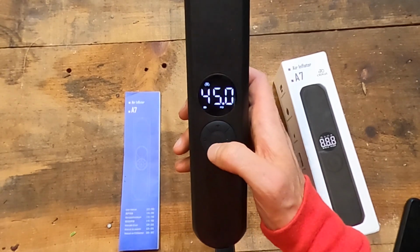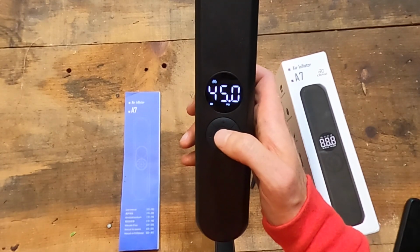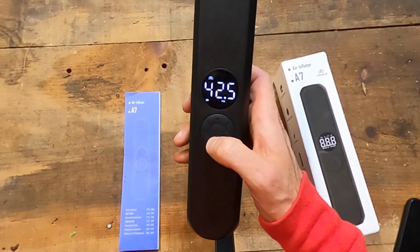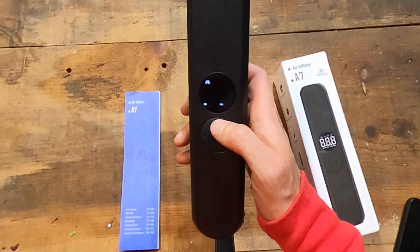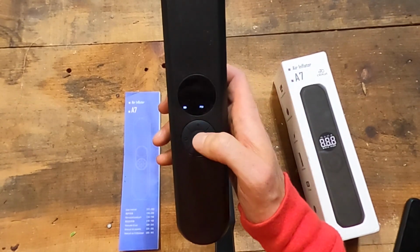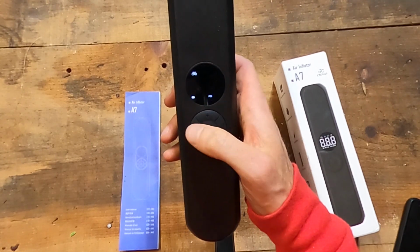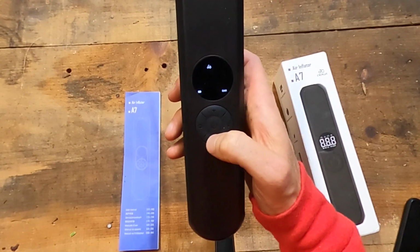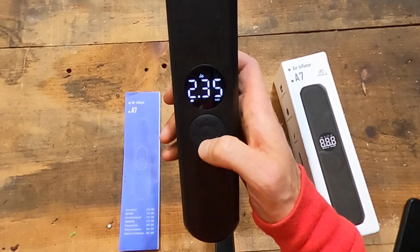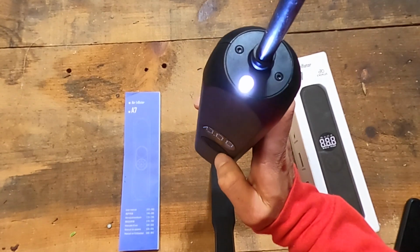But what I've found is the easiest thing to do is just set your PSI to whatever bike tire you're pumping up because this can vary quite a bit. So we'll show you that here in just a second. You also have a charge indicator. And the plus and minus buttons will increase or decrease your PSI, or if you're using bar, you can go over to the other preset setting and change it up or down. It also has a front light on the front, as you can see here, which is a handy addition.